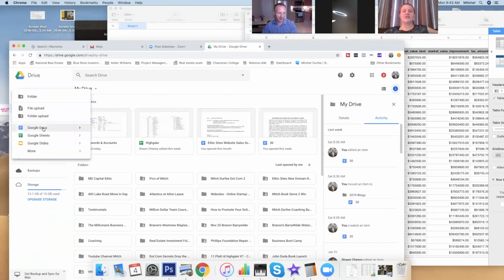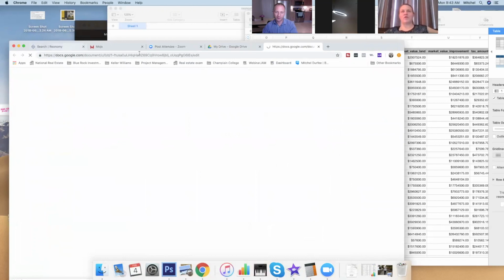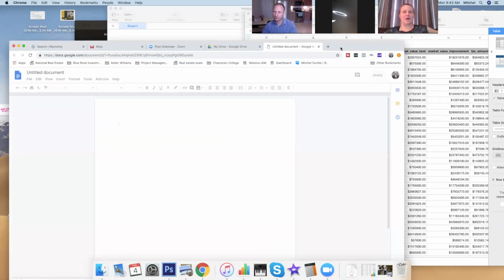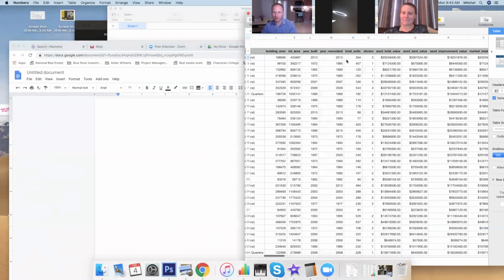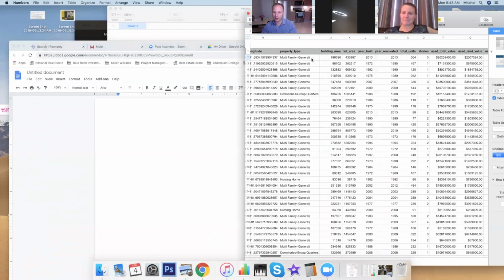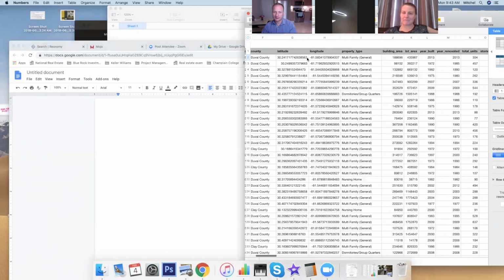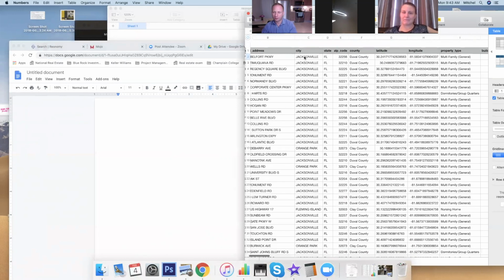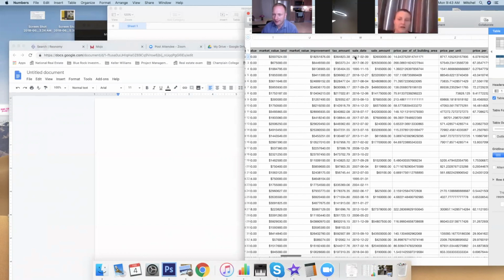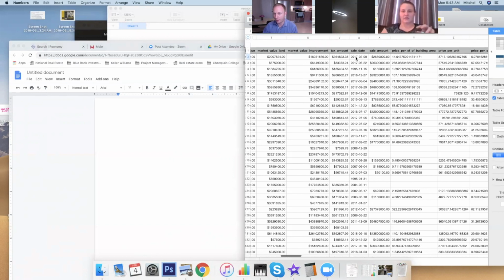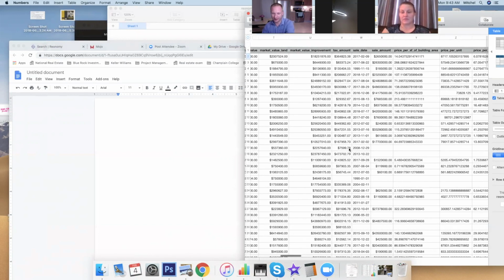Let's see. Does Reonomy give you information on the last time a purchase transaction happened? I think so, because right here it says it had a year sold in here somewhere. Yeah, sale date. So it has the sale date right there. This one sold a couple years ago. Sorting through this, some of these properties will probably be a little better, like the ones that sold in 2008. Actually, that's not a bad one right there.